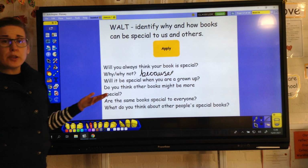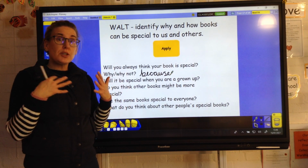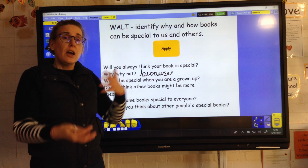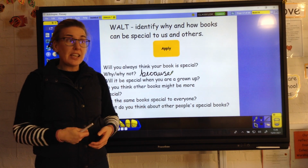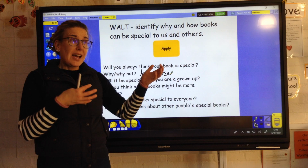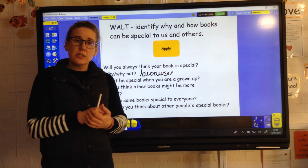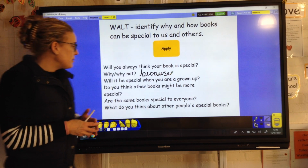Will it be special when you're a grown-up? There are a few books that I've got that I still keep from when I was young. There aren't many, because as we get older, the things that we like change, and sometimes we have to get rid of things because we can't move everything with us. I know that Mr. Munns has got some Star Wars books, and he's still got those because he really likes Star Wars. I've got a couple of books I was given as a child, but not very many.